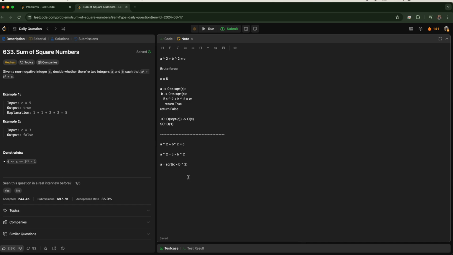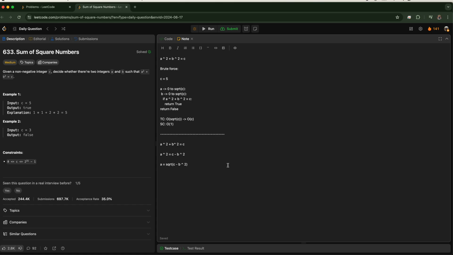Now what we can do is iterate one of the numbers, calculate the other number inside that loop, and then see if that number is actually a perfect square root. Let's write this and then it will be more clear.